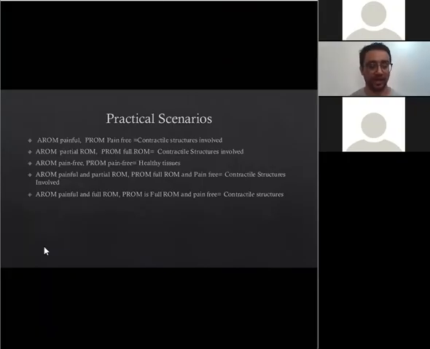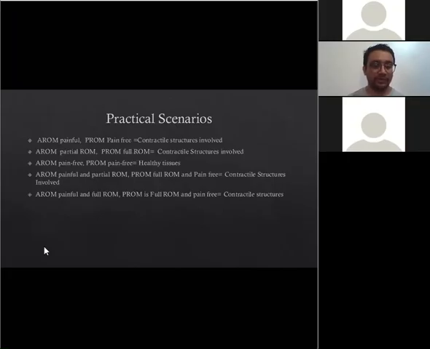Does that make sense to you guys? But remember, we are again comparing this with the passive range of motion. Active range of motion alone does not give us this information. We have to combine this with the passive range of motion. When we do passive range of motion and we find no pain and full range, then only we can isolate and tell if it's a muscle or not, and then only we can isolate if it's a major problem in the muscle or not.